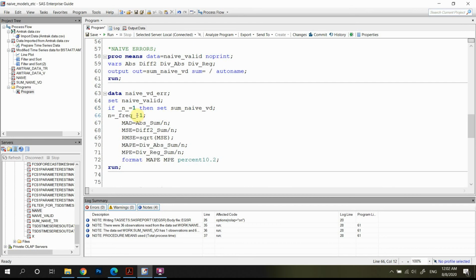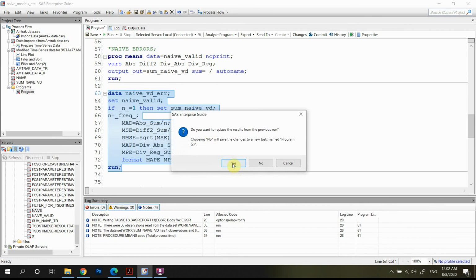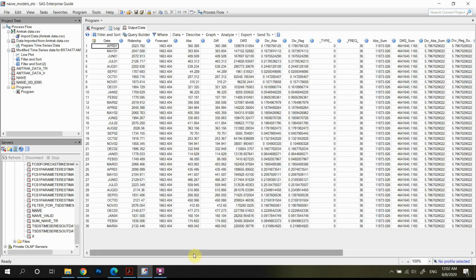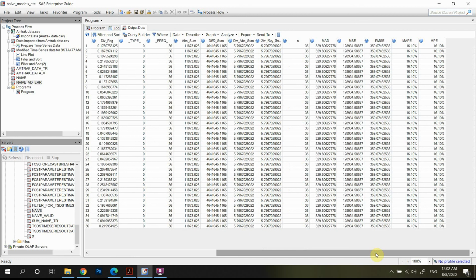Okay, so here we do not need to subtract 1. We only need to create a new variable. That is going to be nice because we do not have to change anything else. And now we just run this one. Okay, so that's perfect. So guys, that's all we needed, right? Yes.